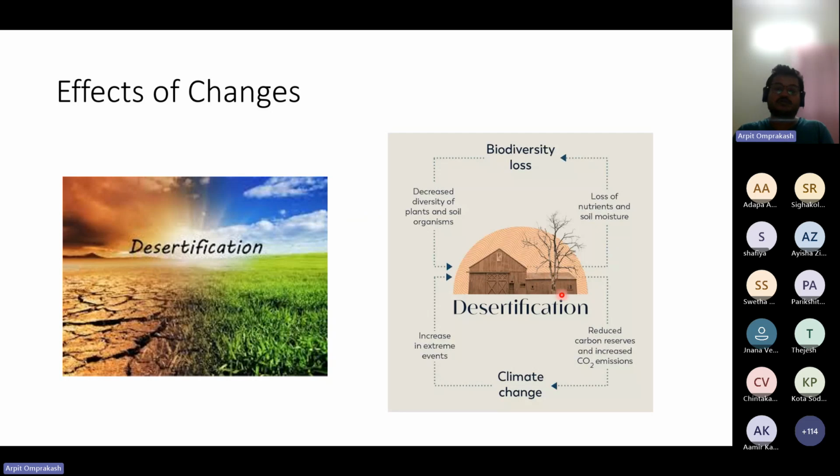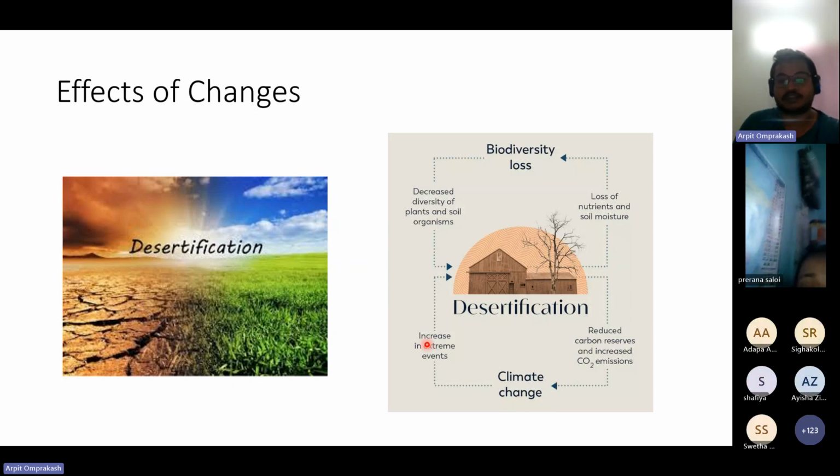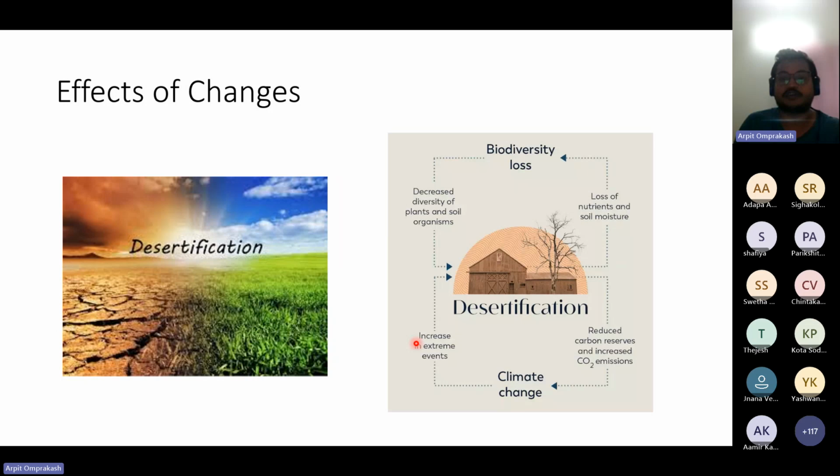Okay. So basically, let's say we have a green piece of land, but due to increased carbon dioxide emissions and all that, there's a lot of global warming and climate change, which is increasing the extreme events that we are facing. So the frequency of floods, droughts, and all that across the globe has been increasing over the past few years. This has led to desertification in a lot of different places, or submergence of islands and stuff like that. So these are also some of the changes that we study in ecology.